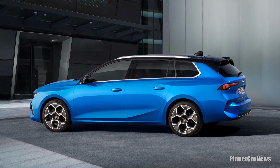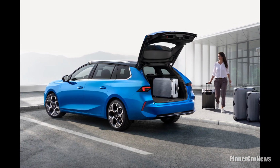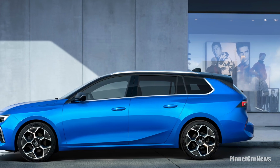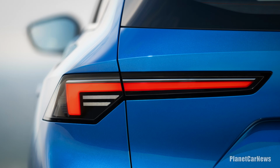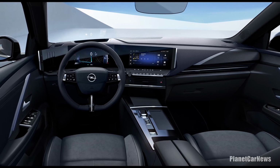the practical new Astra Sports Tourer further strengthens Opel's leading reputation in the estate market sector and also displays the brand's typical talent for efficient packaging. However, the overall length is 60 mm shorter than that of the previous model, thanks to the particularly short front overhang, and despite the considerably longer wheelbase of 2,732 mm, 70 mm more, that is even 57 mm longer than that of the new Astra hatchback.